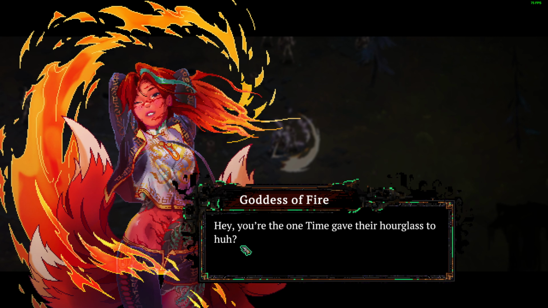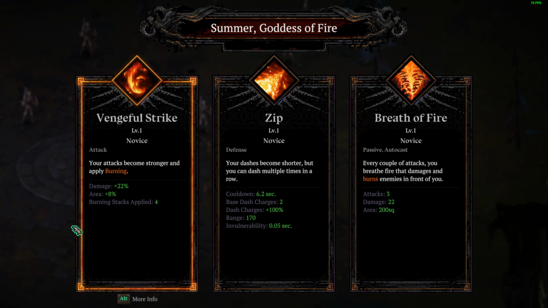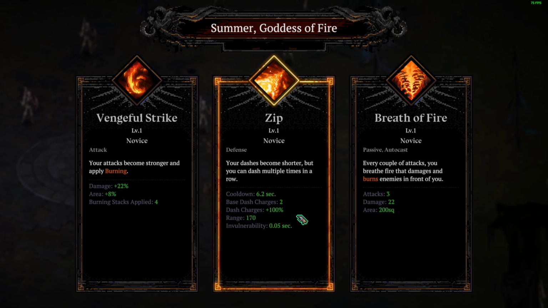Goddess of fire, here you. Hey, you're the one time gave their hourglass to, huh? So goddess of fire, your attacks become stronger and apply burning. Every couple of attacks fire the damage.